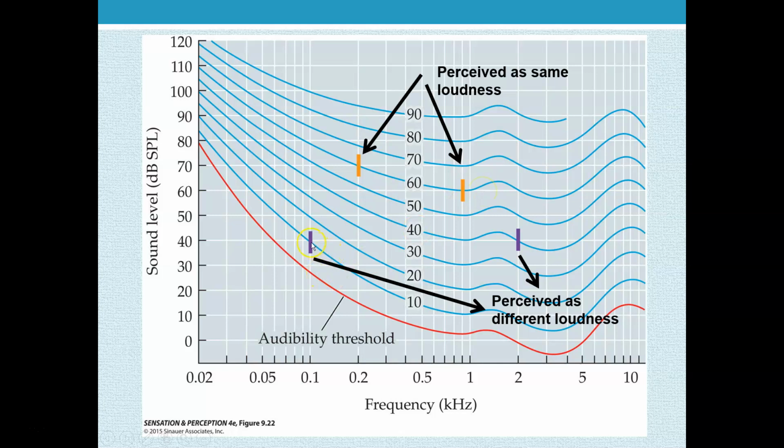Now, on the other hand, here we have a tone of about 0.1 kilohertz at 40 decibels. Here we have one of 2 kilohertz at 40 decibels. And what's interesting is that despite the fact that they are being presented at the same loudness, because of the interplay of frequency and intensity, we actually perceive them as being different. So this is a case where frequency of a sound helps you with your perception of loudness. And what's really critical is that the perceived loudness may not actually match up with the actual loudness. And that's kind of weird and very cool.